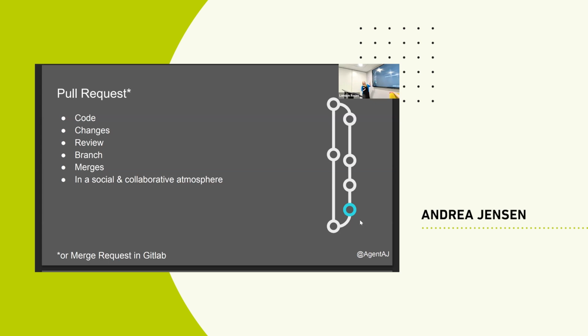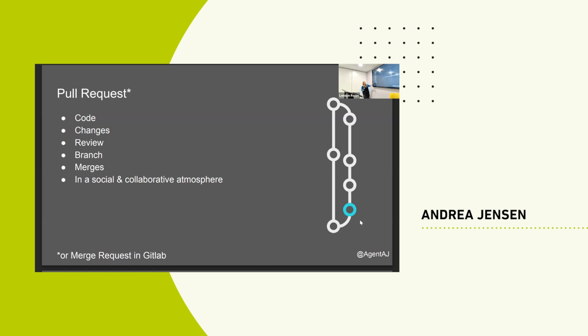I made a little diagram of what a branch is, because that is the foundation of what the pull request and the review are. Imagine this is our starting point. This is our main development branch. You can also call it production for the moment. Then we want to do some changes without crashing the currently running system, because our users might not be too happy. We create a branch here and work on the changes. All of these circles are called an update on the working copy, also called a commit.